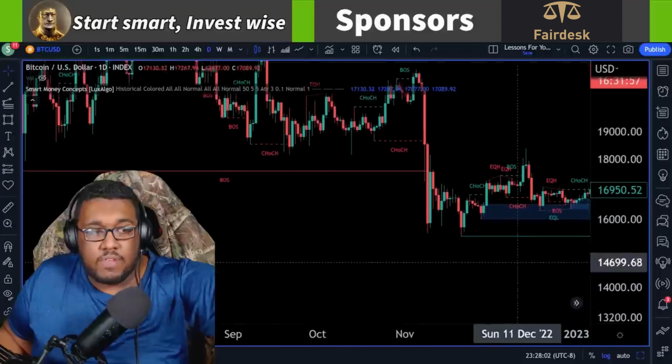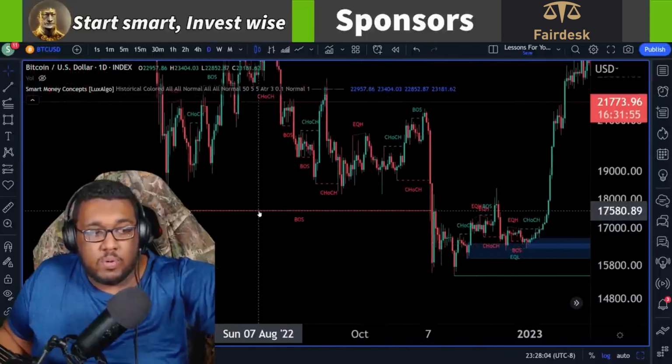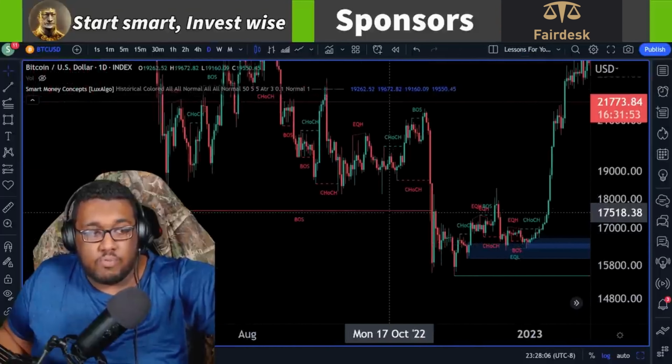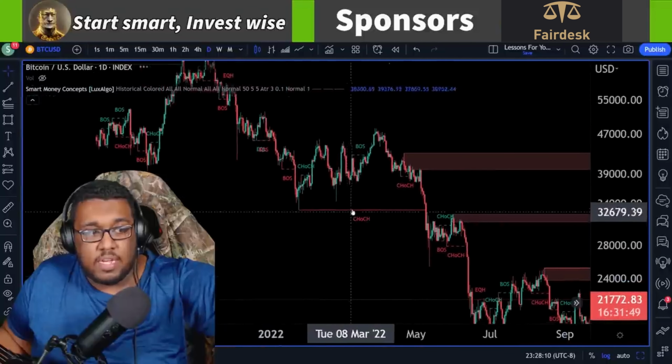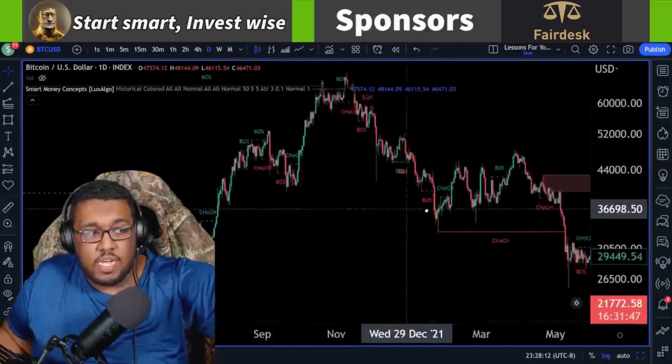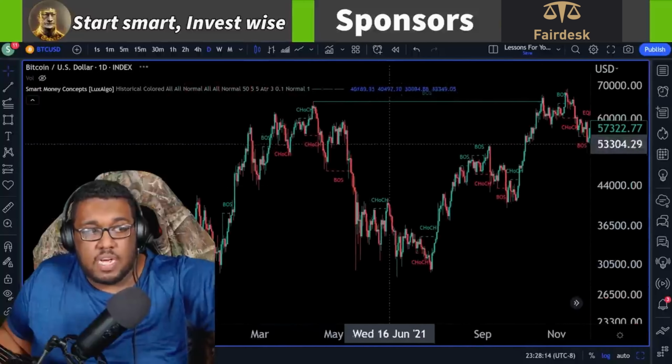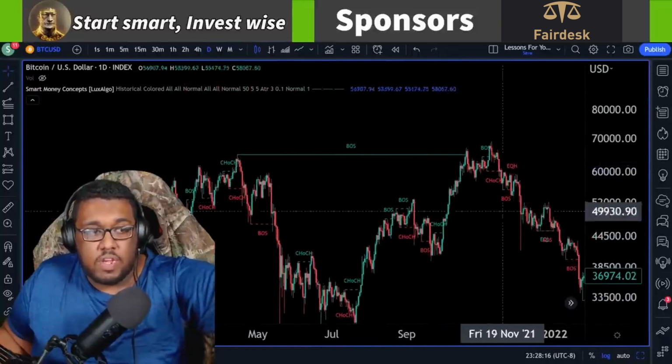So if I zoom out very fast, you'll see that, hey, we have a BOS and this is a strong one, a stronger break of structure. They don't happen nearly as much. You're not going to see them all the time, okay? Strong change of character there. You don't see them as often, okay? Change of character right there.